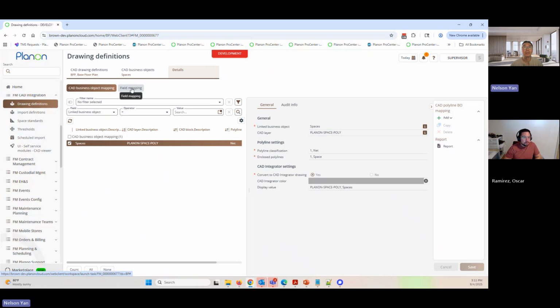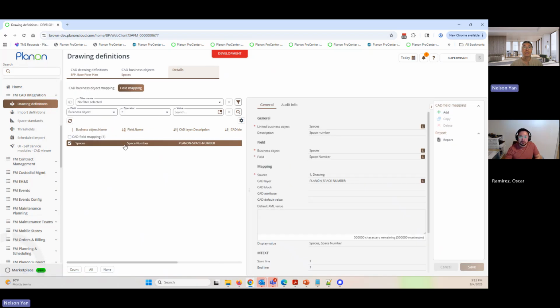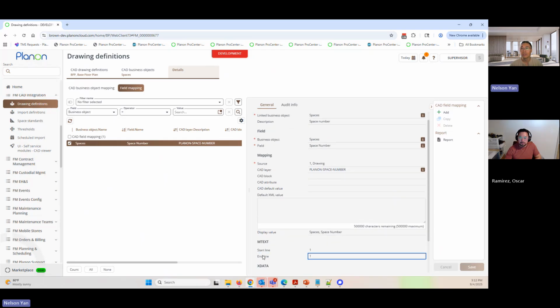So if I go to field mapping here, and I look at this space number field, this is an M text. So the space number is on this Planon dash space dash number layer, right? And it's M text. How I can tell it's M text is because we have a start line and end line. So where we get the space number is on the first line of the M text itself.